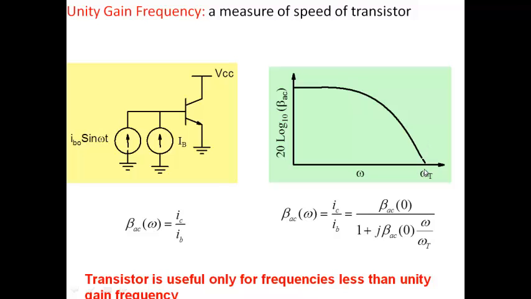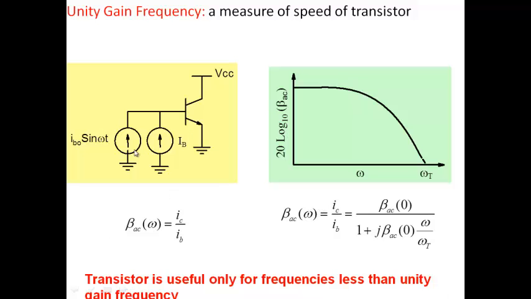So this is like the upper limit here. In fact, most circuits will have to operate at frequencies maybe 4 or 5 times smaller than the unity gain frequency to work properly here. So this is an upper limit on how fast your transistor is, unity gain frequency. So you will find that when you go and look at data sheets, a manufacturer will say the unity gain frequency of the transistor is 450 megahertz. Or for another transistor, he'll say 100 megahertz or 1 gigahertz. So what it means is that if you want to quickly compare the speed of the transistor, you look at this parameter called unity gain frequency.